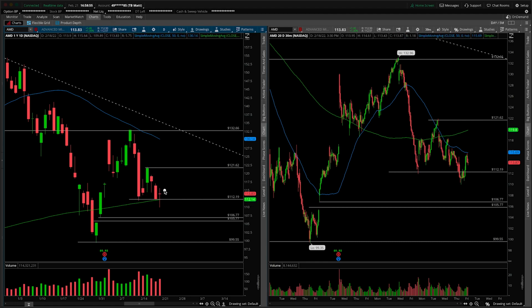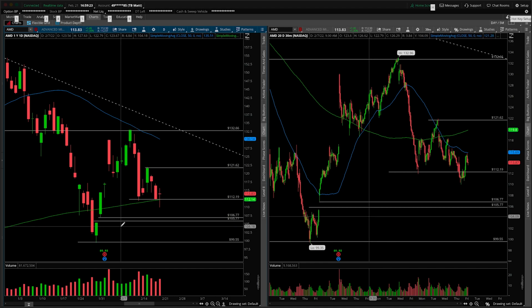The one interesting thing is potentially that there is a bit of a hammer candle that printed on last Friday's session. We'll see how we open in relationship to that on the Tuesday session here, but to the upside, I wouldn't really be bullish on AMD unless we can take out that level here around 121.62. In that case, we now have a double bottom, correct? There's your neckline break, looking for that new higher high to continue to take us into the daily resistance trendline and the backtest once again of that 132.66, equal high to what we had in there.